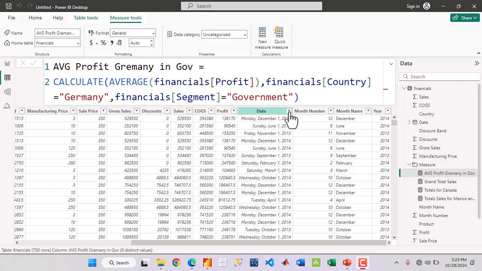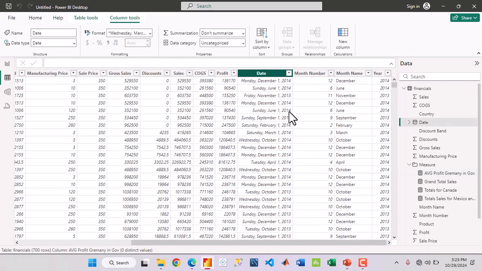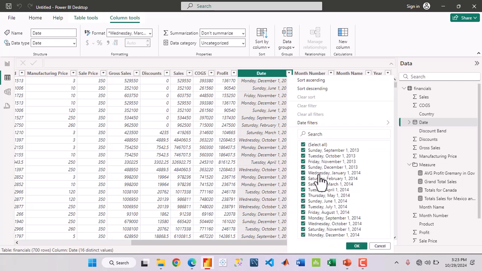So for example, let's talk about the dates column here. Good. We have this column. When you take this date column, we have different types of dates here. I mean the year, and then the day, the month, and so forth. Now let's say that you wanted to do some kind of calculation in between a certain period, right?